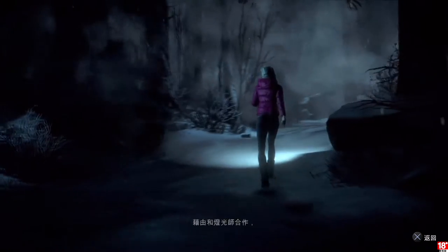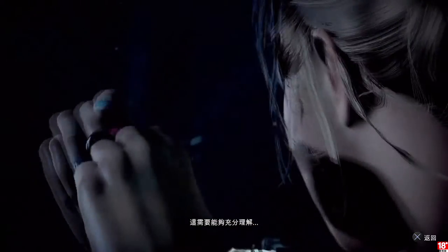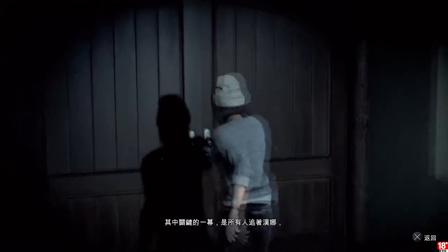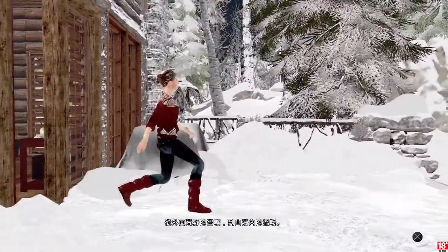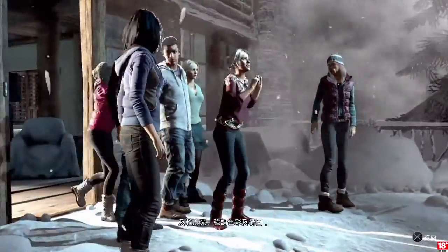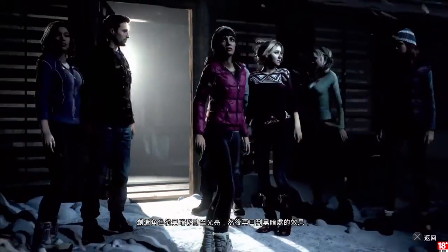Working with the lighting artists we really brought the look and feel of the world together, and this required a thorough understanding of the visual language of teen horror. A key scene was where all the characters emerge out of the rear of the lodge chasing Hannah. A contrast is evident straight away from the exterior wilderness to the warmth of the lodge. The attention to character lighting here is through the bounce and rim lighting, accented colours and composition, creating characters that come from the dark into the light and back again with an emotional effect.